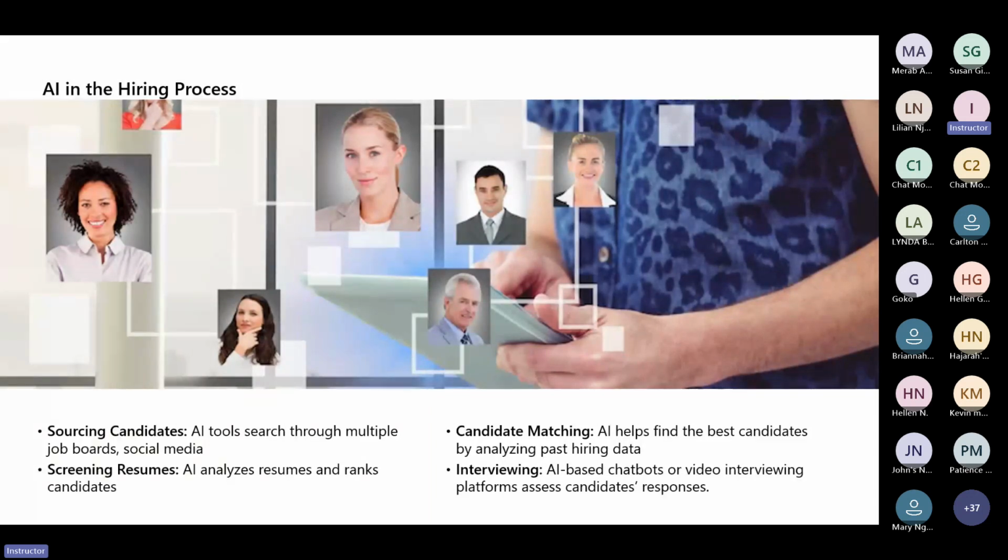For example, if we're going to be using LinkedIn Recruiter, it's a LinkedIn AI-powered platform that allows recruiters to search through profiles and suggest candidates based on their skills, their experience, and even the mutual connections that they have. Let's think about a company that needs to hire data scientists. Using the LinkedIn Recruiter tool, AI will scan profiles to find candidates who meet the qualifications and skills for the position. It can also suggest potential candidates who may not have directly applied, but maybe they show interest or have some relevant experience, improving talent acquisition by identifying untapped potential.